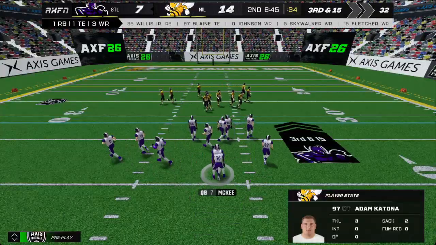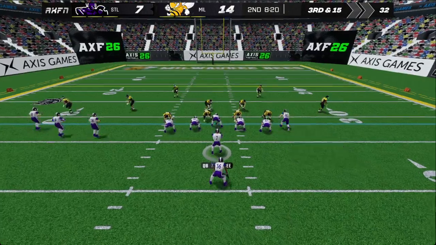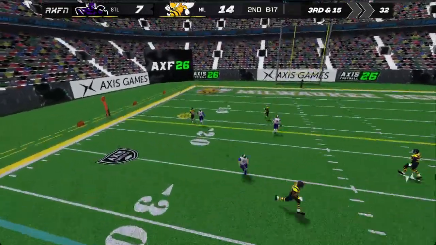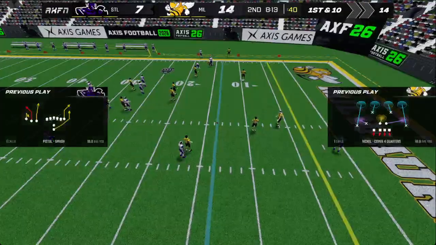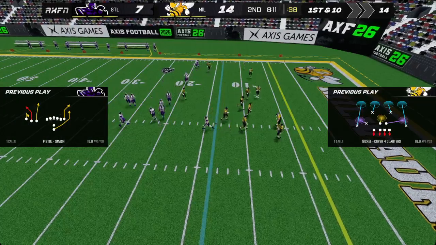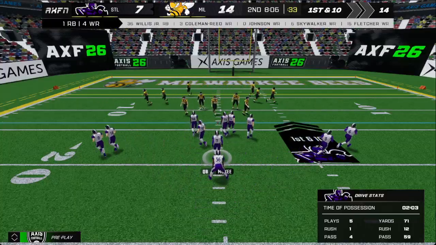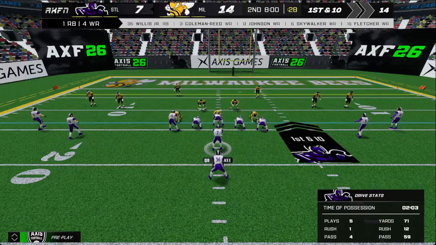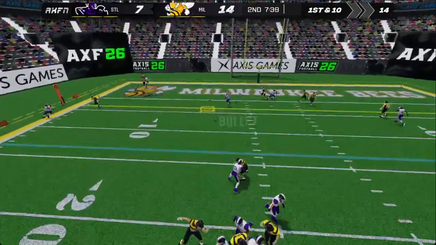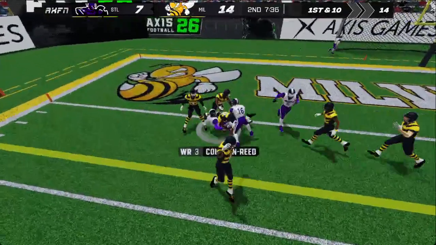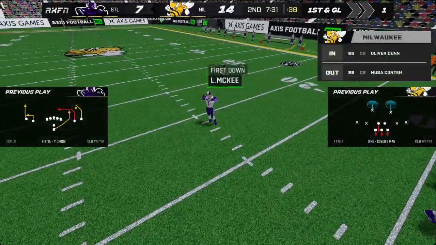5th play of the drive. Dropping back. Finds a receiver along the sideline. He grabbed it. Complete. And the tackle is made. They'll pick up a chunk of yards on that play. 1st and 10 for the offense. He drops back into the pocket. Floats one. The ball is caught. He's put to the turf. Gain of 13.